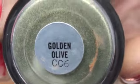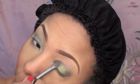Then you want to take Golden Olive by MAC. It's a pigment, and put that all over the top of your lid, like so. Since I found my brush here, I'm looking for my brush, okay.